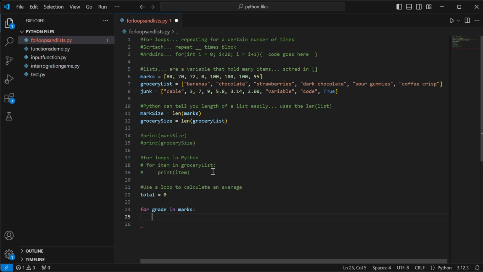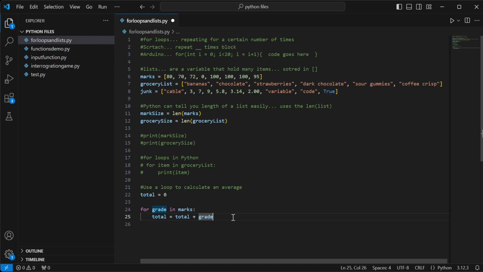We want to keep a running total. So we're going to redefine the total now. We're going to say the total is now being reassigned to the old version of total, which was 0, but plus the new grade. So this works very similar to this I is equal to I plus 1 expression. We're redefining the total variable. It's equal to the old total plus the new grade as we go through the loop.